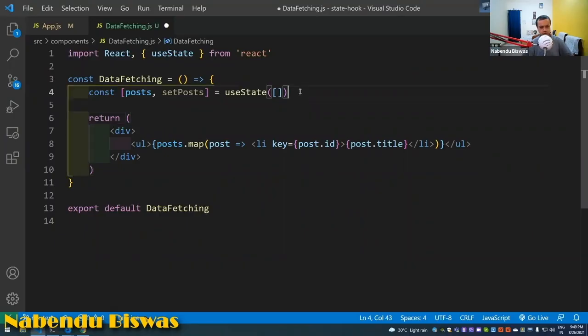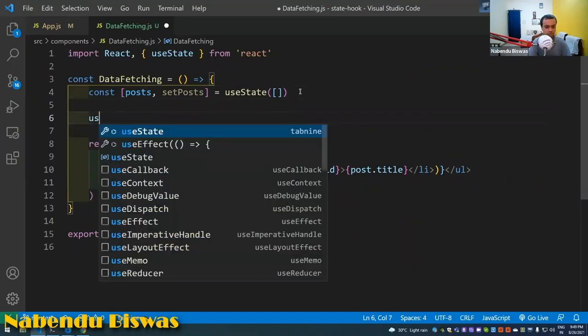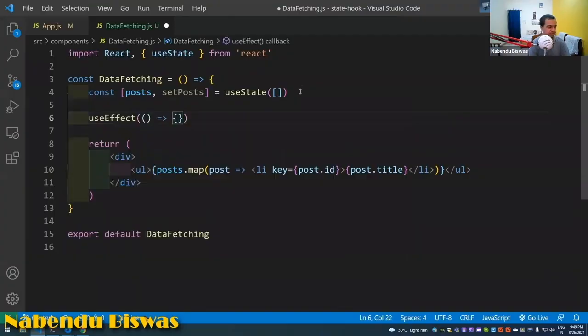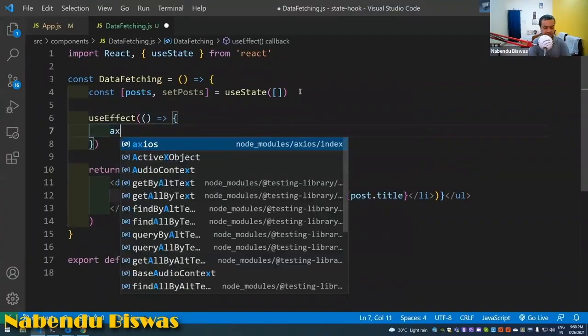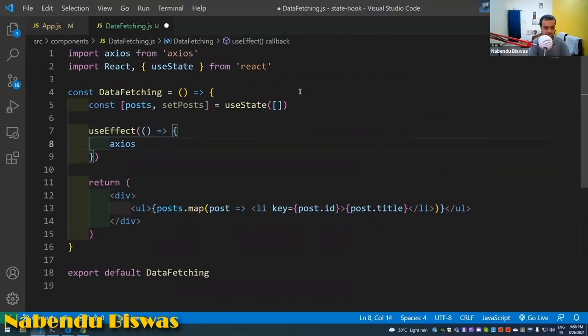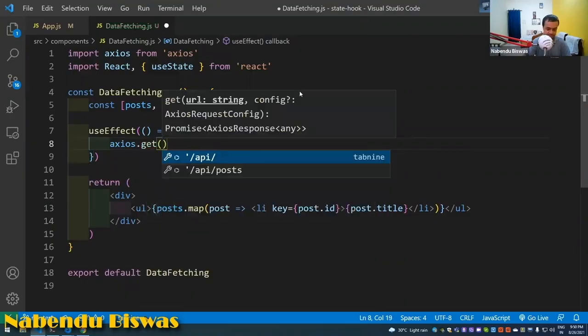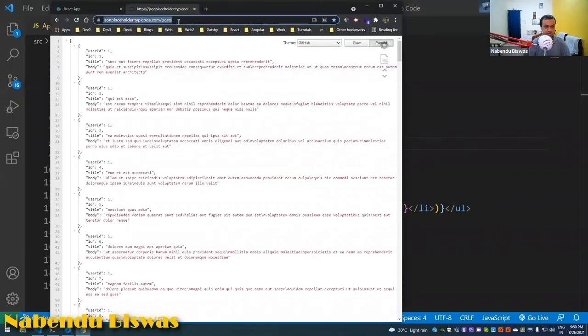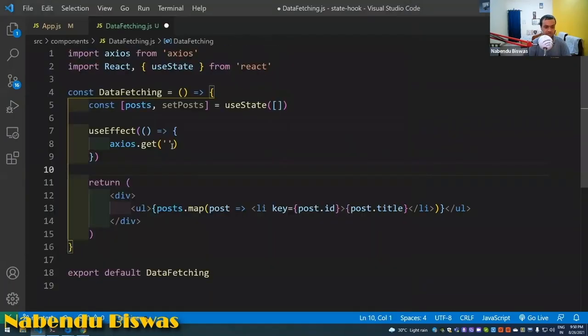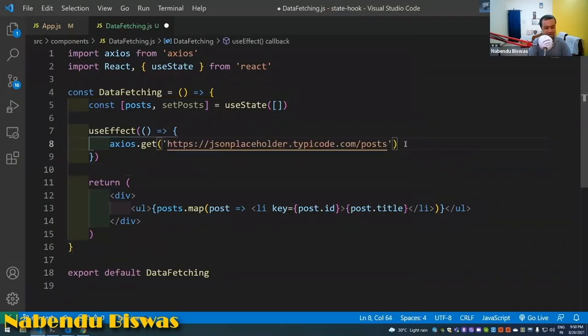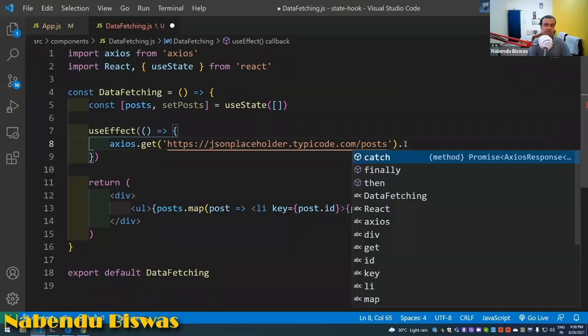We have to use the useEffect. useEffect, Axios dot get, and like this I will do. Then I can use either the then thing, or then and catch block, or async await.